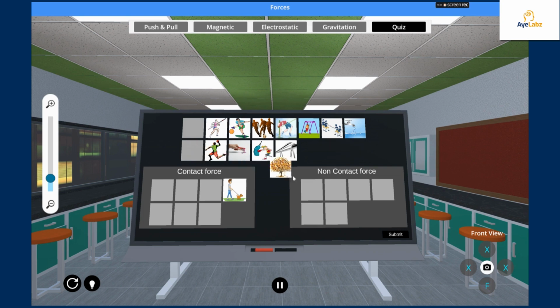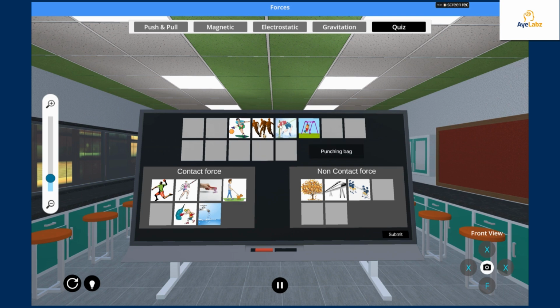We put the leaf falling from the tree as a non-contact force, like water drops. I'm filling it randomly to show how this quiz works.